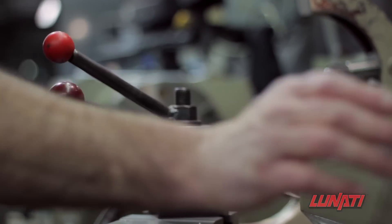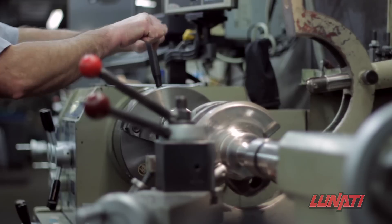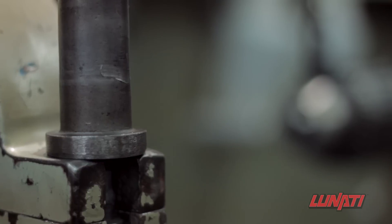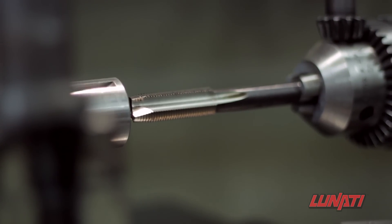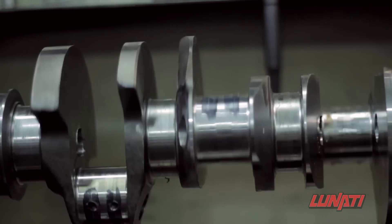After the contoured wing is machined, the crankshaft is put into a lathe and the snout has a deep drilled and tapped thread machined into it. The thread ends up in the center of the first main, which helps to put the thread load where the increased material helps to really decrease the stress on the crankshaft snout.